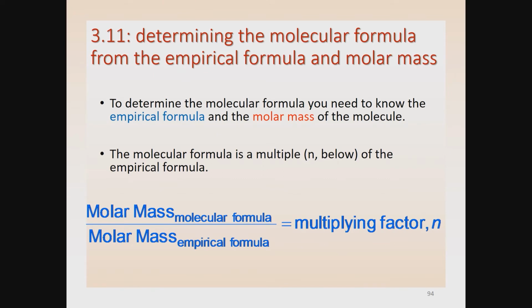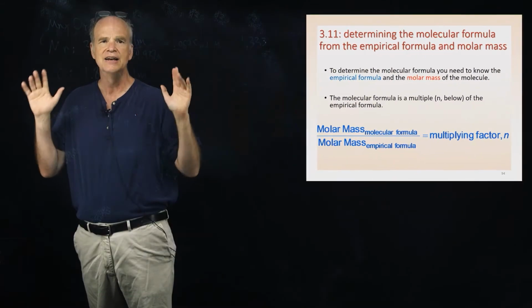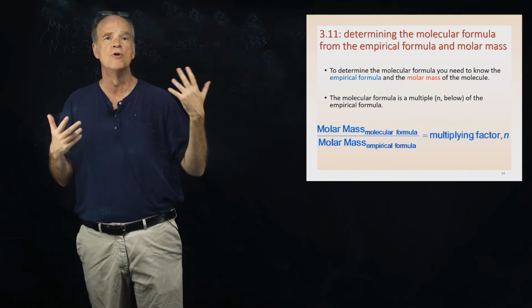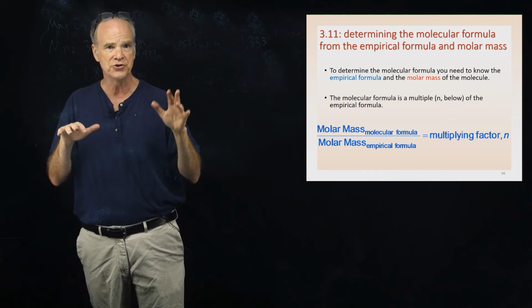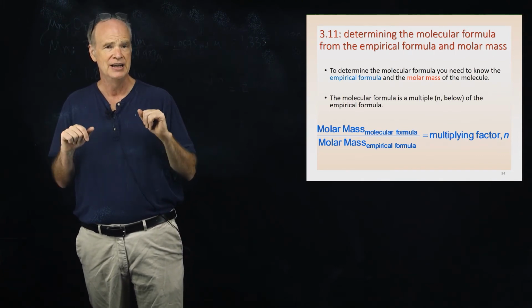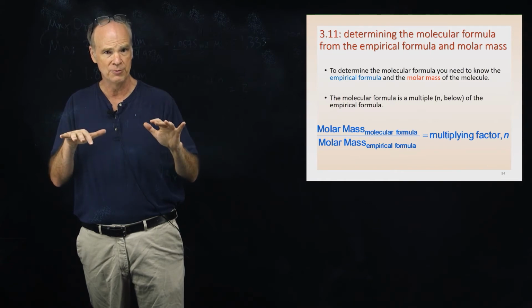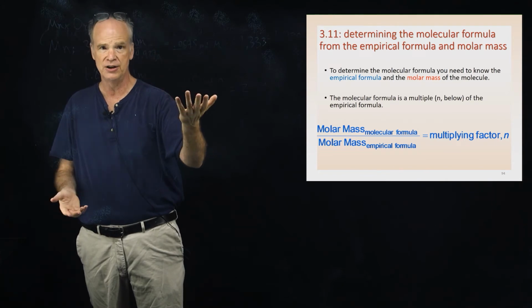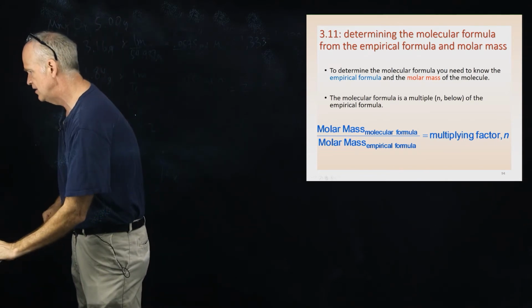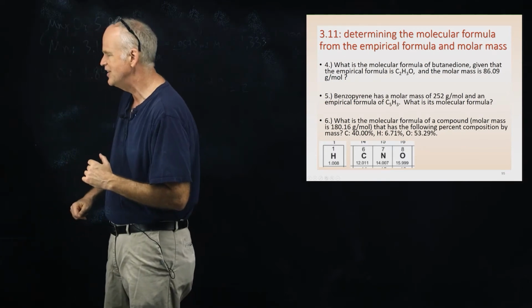So you might recall with an empirical formula, that was a case where you had numbers in the smallest whole number ratio, and you got that from the molecular formula by dividing by some number, right? So the molecular formula should be some multiple, some number n, of the empirical formula. So you have to figure out what that value of n is. And then if you have the empirical formula, you find the multiple of the mass that gives you the molecular formula, you can calculate what the molecular formula is. So let's go ahead and do a few problems. The first two are pretty easy, but then it gets a little tricky.